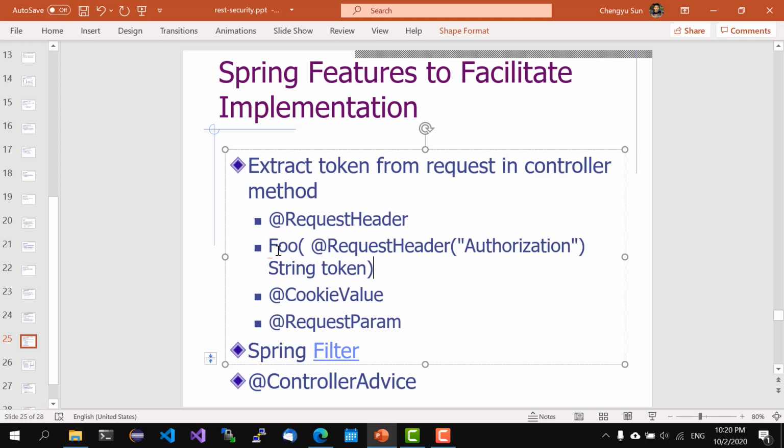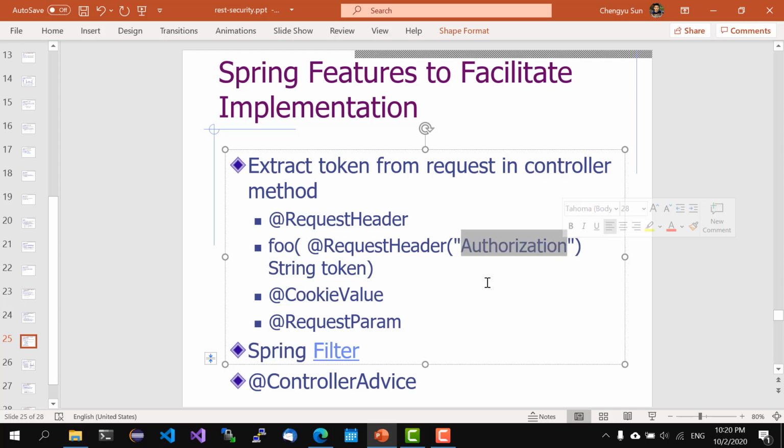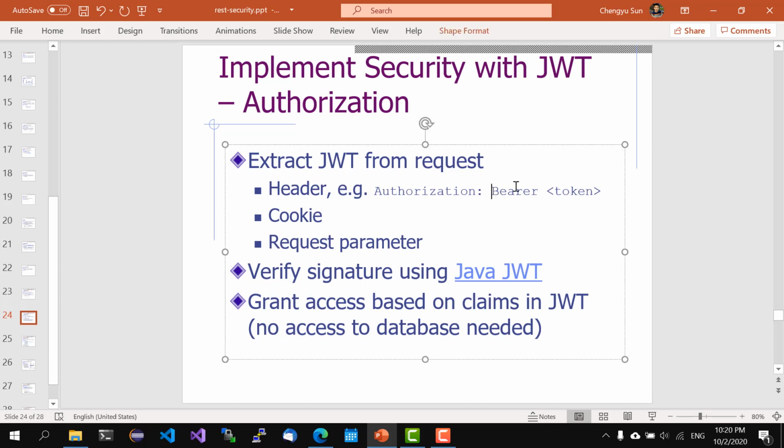So this would extract the value of the authorization header and put it in a string token, which your controller method can access directly. By the way, usually the value of the authorization header also includes the bearer part.